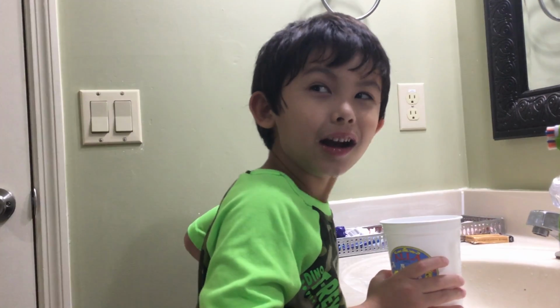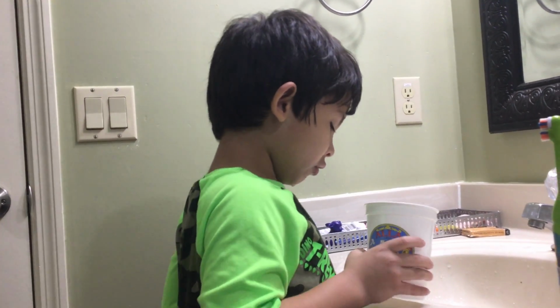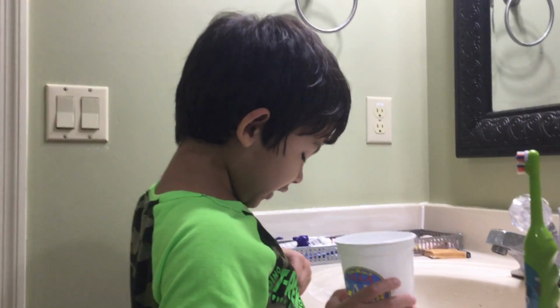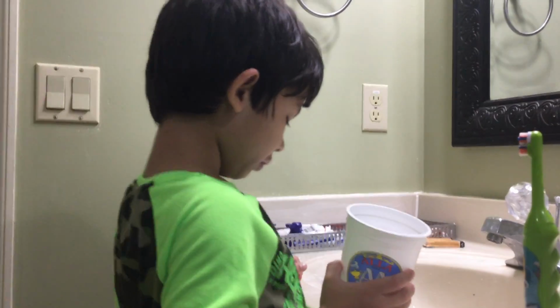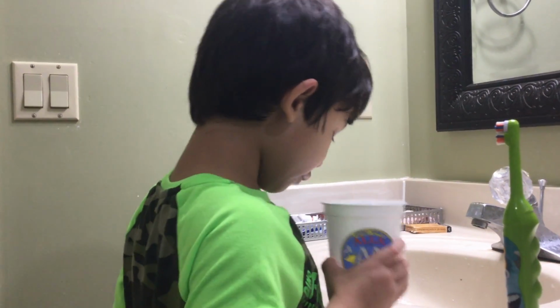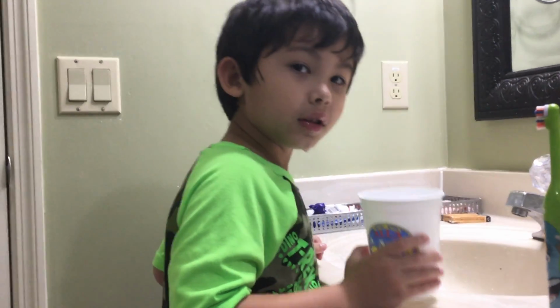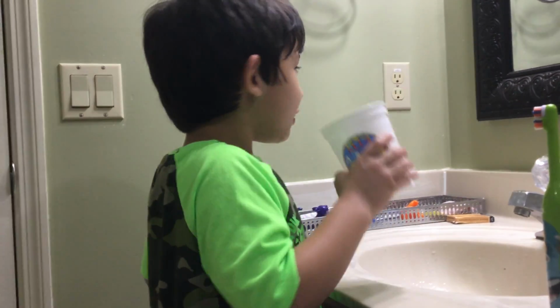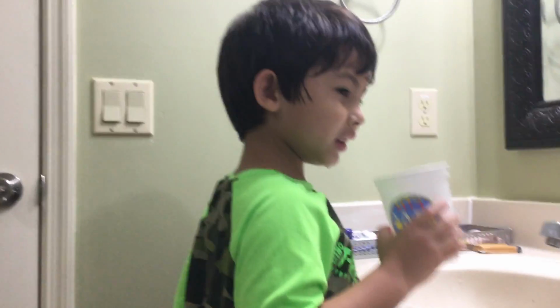It's at night now as we do brushing teeth because Mom skipped it. Because Mom forgot. And hi Mom and Dad's in his room asleep.